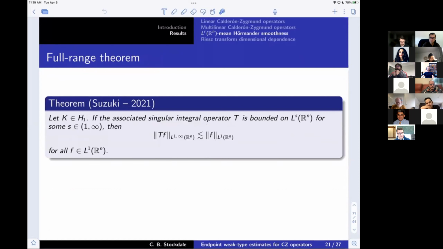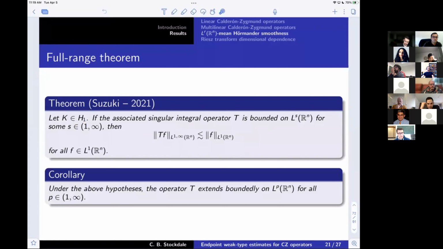Now there's a paper that came in 2021 of Suzuki, where actually in the worst case scenario, so the biggest class of those kernels, H1, he was able to prove the weak 1-1 inequality. So even in the worst case, you could get the weak 1-1 inequality, which is an improvement of what we had. So I want to mention that. And I know a few people in the audience here also studied some versions of this where they consider this in the oscillating case.